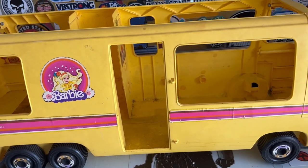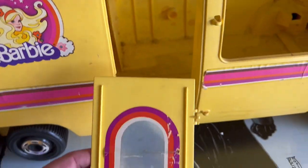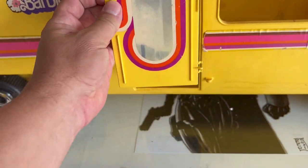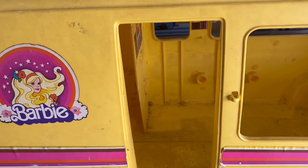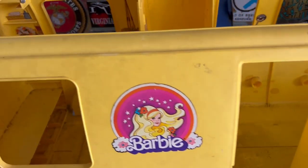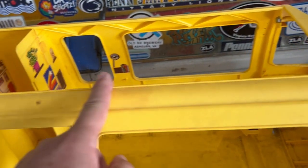Now, when I purchased this vehicle, I noticed there was just a lot of stuff laying inside, and I thought this piece here was the front door, but it is not. It is actually the door for the shower, so I am missing this front side door, so I'm not sure what we're going to do there. I do have the top little platform that goes here, but this whole piece, there never was anything here, so I'm going to have to build some type of roof.